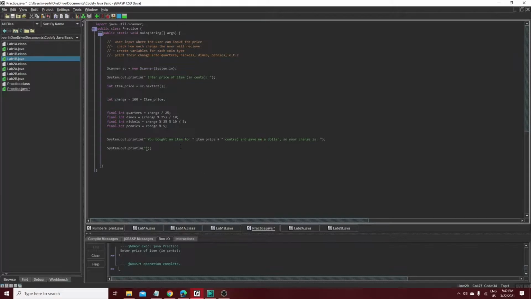And to do that, we're going to just write the amount of each coin type, and then say the coin type. So first, that would be quarters plus, and then remember to have a space between the quotations, quarters. So if the amount of quarters is 4, it'd be 4 quarters, but remember we want to have S in the parentheses, since it can be only 1 quarter or many quarters, right? And now we do the same for the rest.